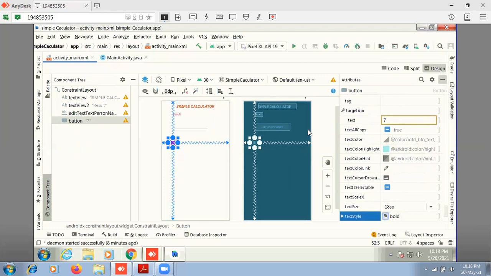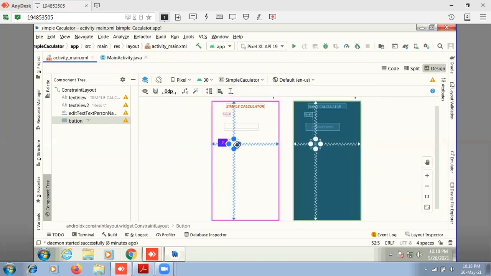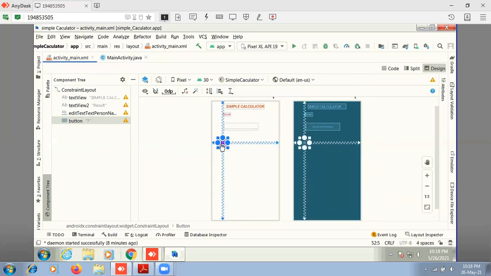Okay, minimize this. Next, I want one more button like this beside it. So click on that button, Control C, Control V. There is one more button. Control C copies, and Control V pastes.